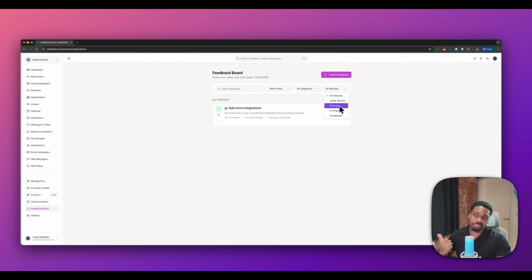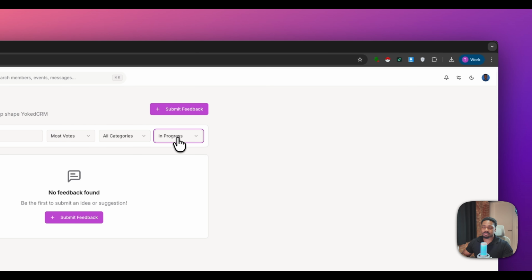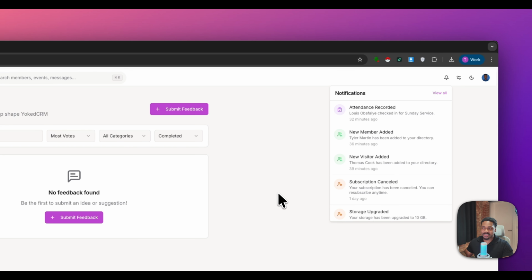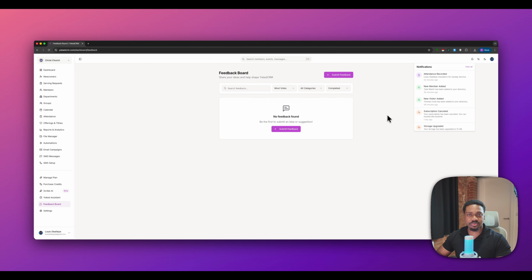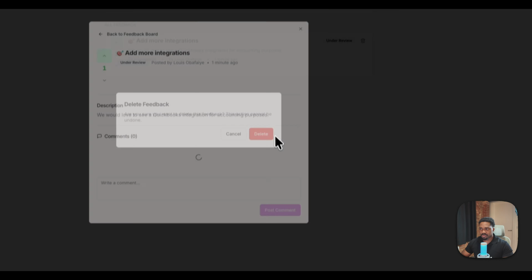Planned means we've taken it on board and we're planning how to do that. In progress means we're actioning it and going ahead with it. And completed. Once it's completed, we'll send you a notification. You'll get it up here and it will say that this new feature is ready for you to start using. So that's the feedback board. So just a bit of community. I'm just going to delete that out.